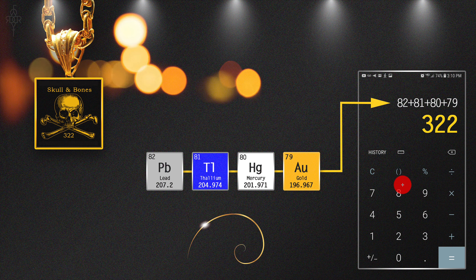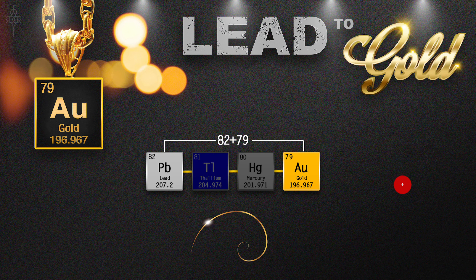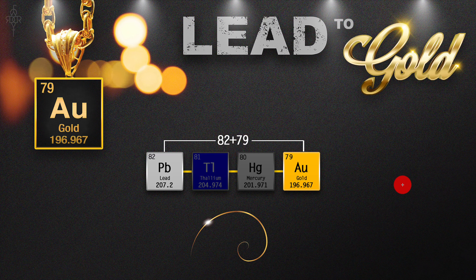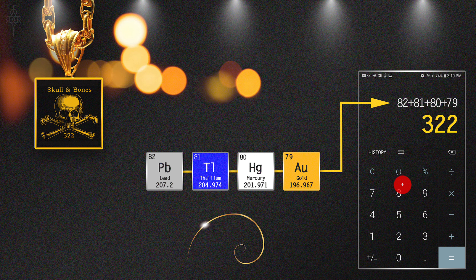How about the Skull and Bones Society — their logo, the 322. There it is: lead to gold and the big 322. I'm sure they know this. 322 divided by two is 161, which I just showed — found from the two ends and then the middle, 161 on the ends, 161 in the middle, giving you 322 for the total. When you add up the atomic masses using the most abundant values, you get the number 811.112. And 811 is the 141st prime number. 141 is tied to pi. The element neodymium, the 60th element, has the most abundant weight of 141 — neodymium is tied to the Great Pyramid of Giza.